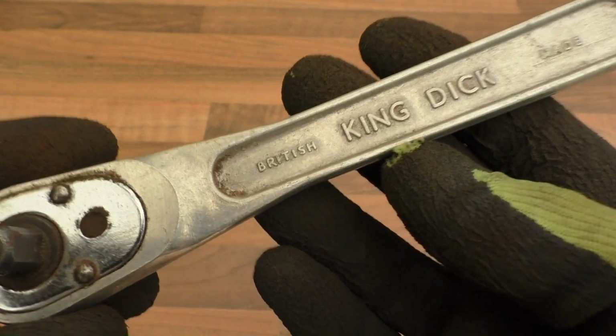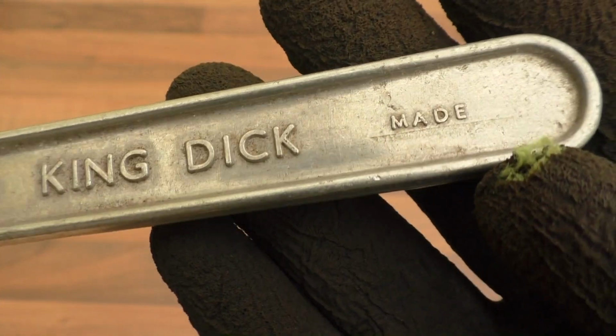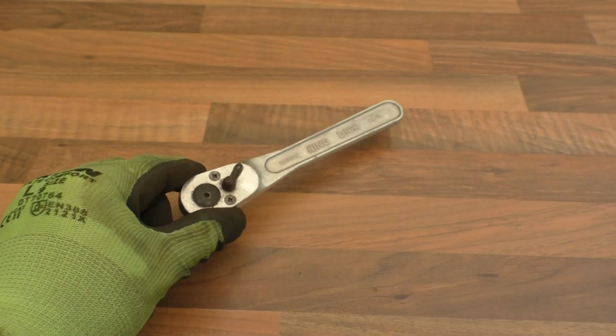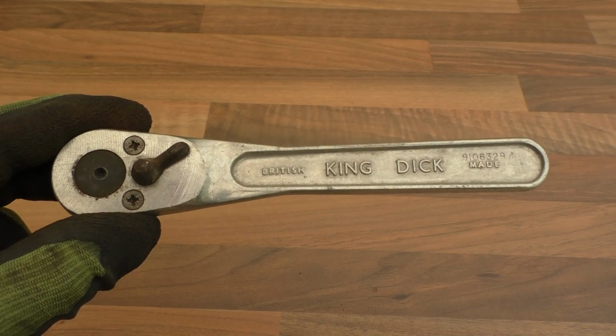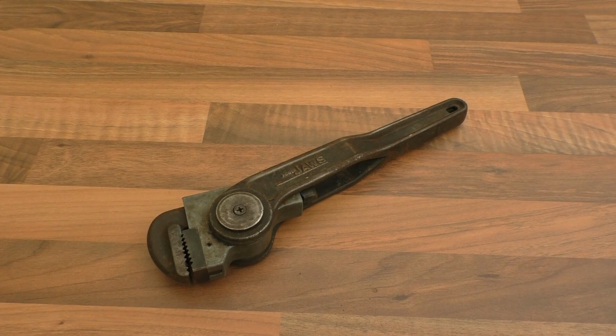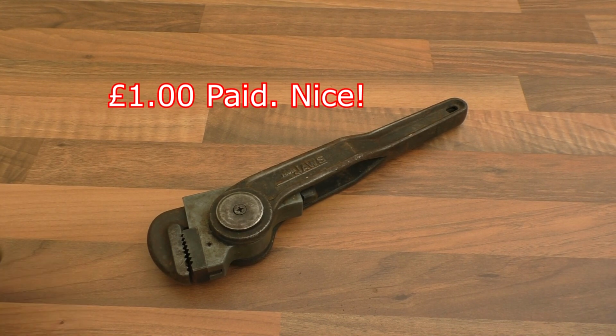The aluminium King Dick military issue ratchet wrench. Oh, how much did that cost me? 50 pence, I believe. Okay, up next we have a pipe wrench of some description.